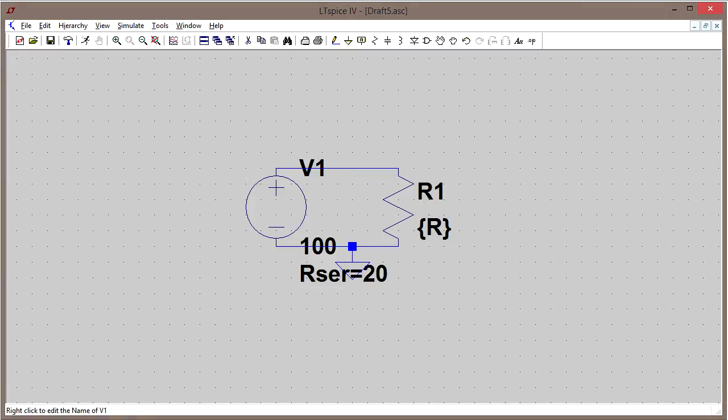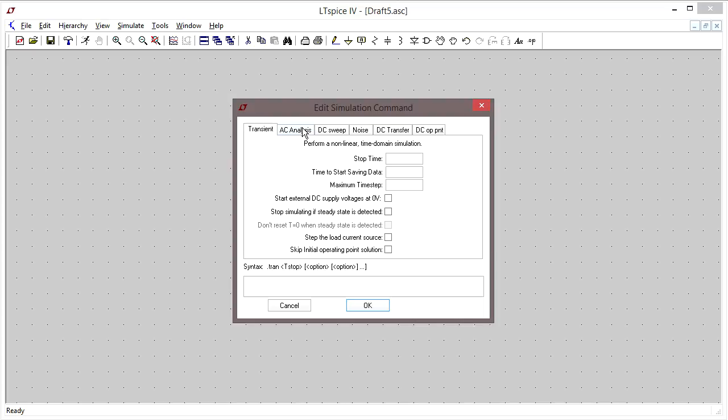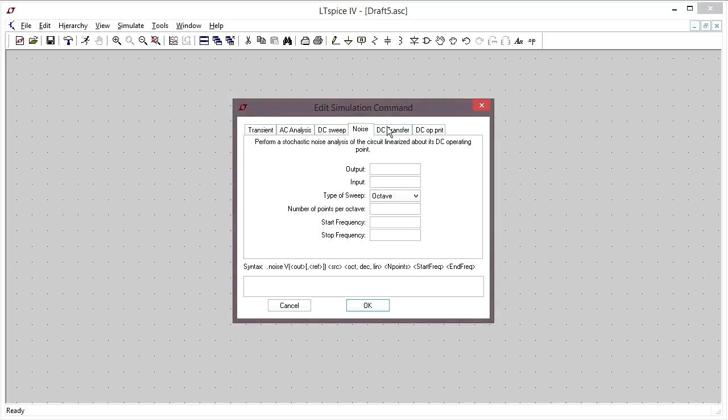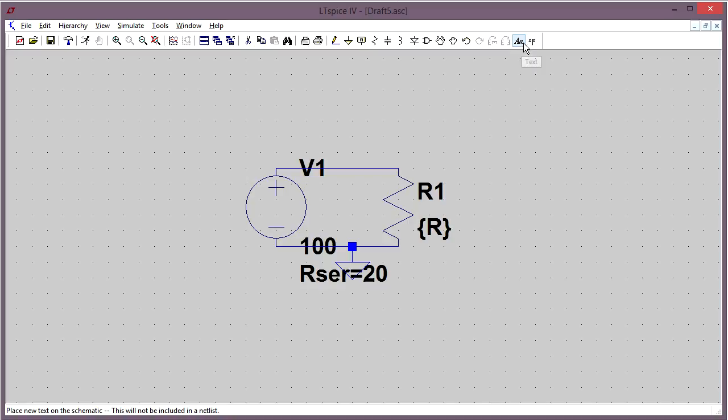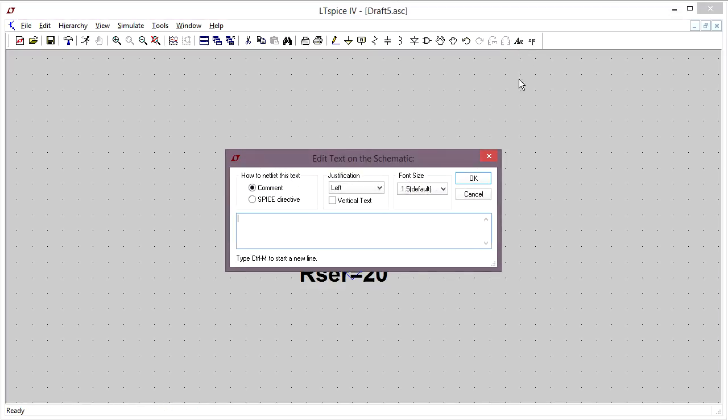and now we are ready to roll. Now, if you go to the simulation panel, we don't really see anything that might be of help. However, as you can see, we have this button called Edit Text on the Schematic. We can press either one, select Spice Directive, and now we have a very specific syntax, .step param. Our parameter is R, and we want to step it from a value of 5 ohms.